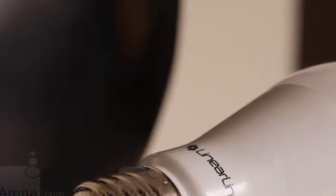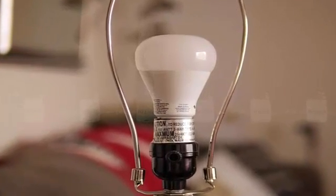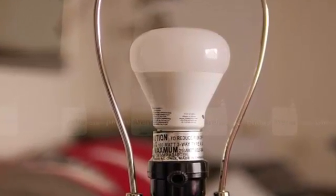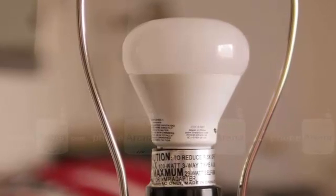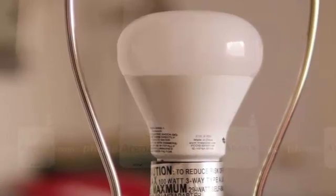Getting it connected to an existing Piper setup is a breeze, much like the other Z-wave accessories in Piper's portfolio that we've come across — like the outdoor smart switch, for example, which allows us to control our outdoor Christmas lights. For this particular setup, we're using the Z-wave LED bulb with an ordinary side table lamp in a living room. Using the companion app, the Z-wave technology behind everything quickly sniffs out the LED bulb and adds it to our existing set of accessories connected to Piper.